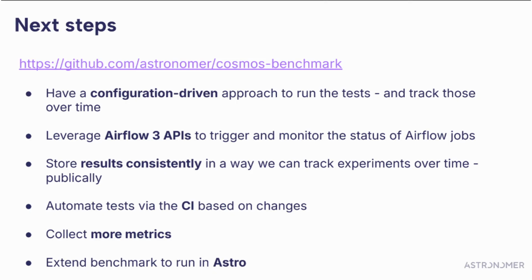We would love to integrate this into Cosmos. So for instance, every time we release an alpha or something, we could run these benchmarks, and then we could have alarms saying, oh my God, things are getting 30% slower, stop, you can't release this. We want to collect more metrics, and we want to follow the same idea of setting up, running things, and then tearing down. We can do them in many places.